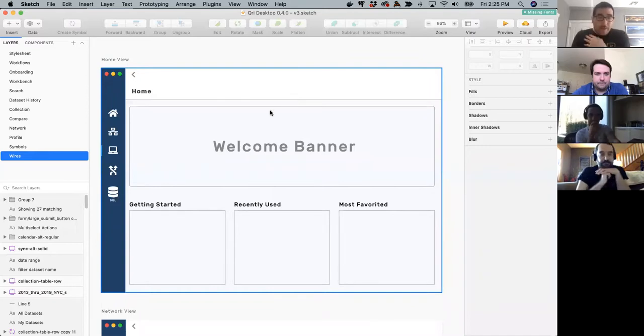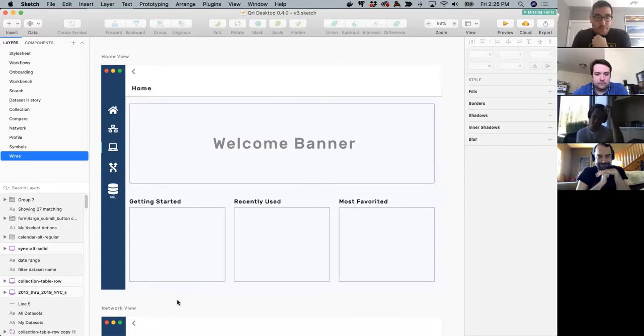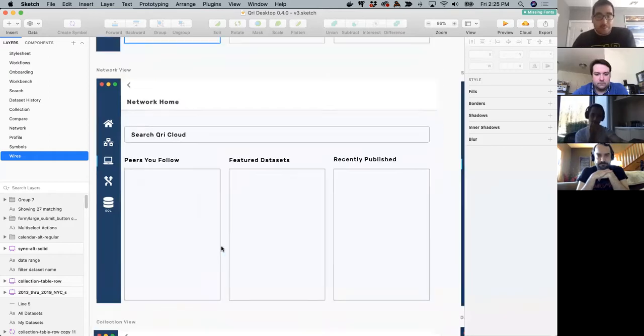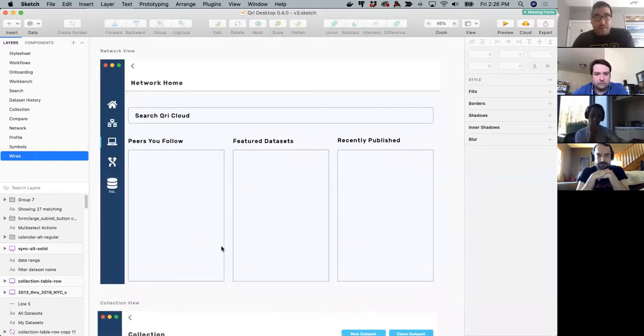So first thing I did was come up with this notion of a home page, which I don't know if people like, but it would be a place where we can just sort of give you recently used data sets. We can give you the news about future releases and featured data sets that people have shared and things like that. But that one's not as important.